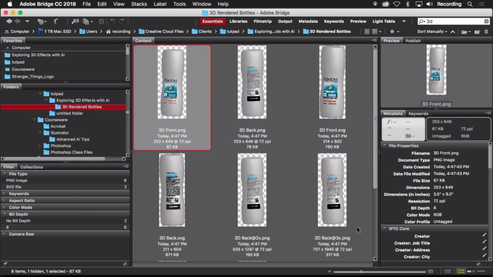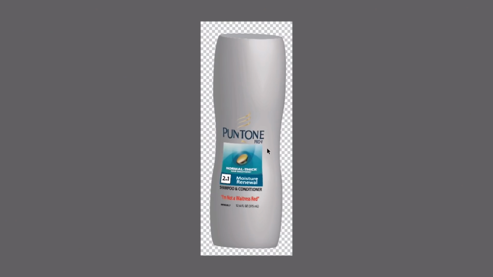I'm just going to go ahead and switch to Adobe Bridge so you can see all these little renderings. And if you select and press the space bar, you can see there's the final product. That checkerboard square pattern indicates transparency, meaning you can put this inside of any type of document, such as an InDesign file or in Photoshop, and you'll be able to see what is behind it.